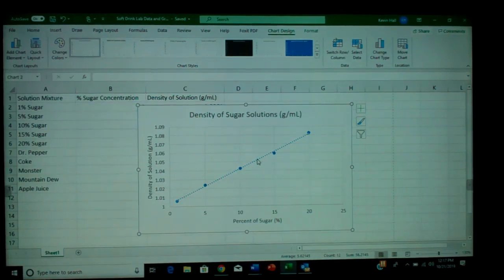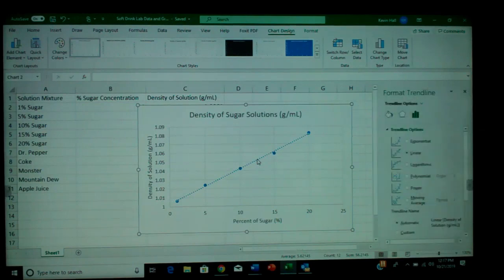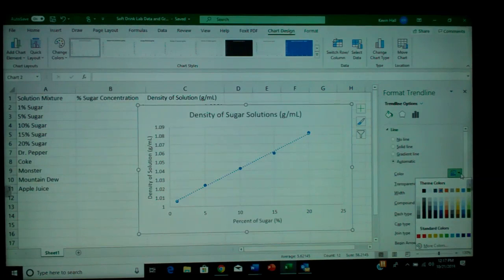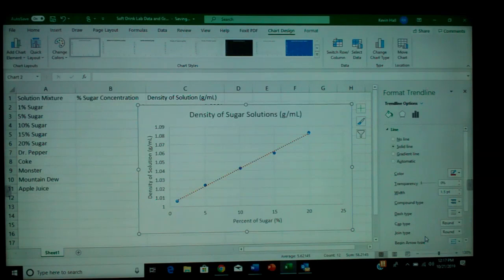So let's click on that trend line. Once you double click on that trend line, it'll bring you over here to where you have this format trend line. And then you can come right here. That's trend line options. These are effects. We're wanting fill and line. We're going to change that color. See where it says color here? We got to change it to something. I want something completely off. I mean, red. I don't want matching. I like red. Doesn't that look a lot better? Because now those blue dots are really sticking out to me.